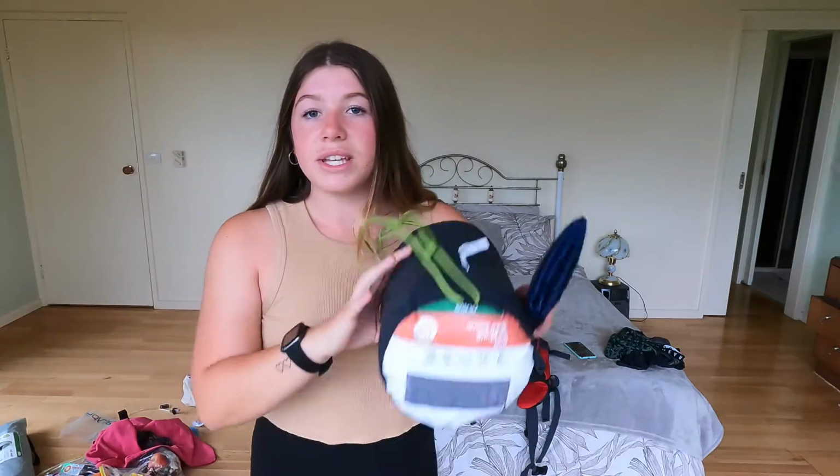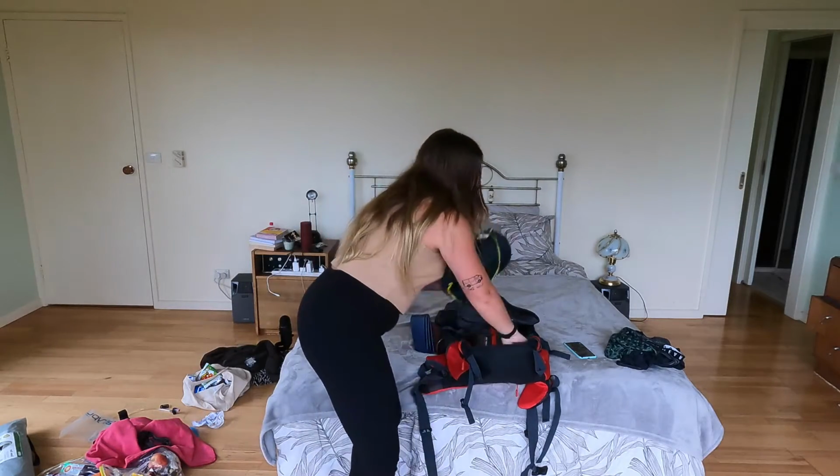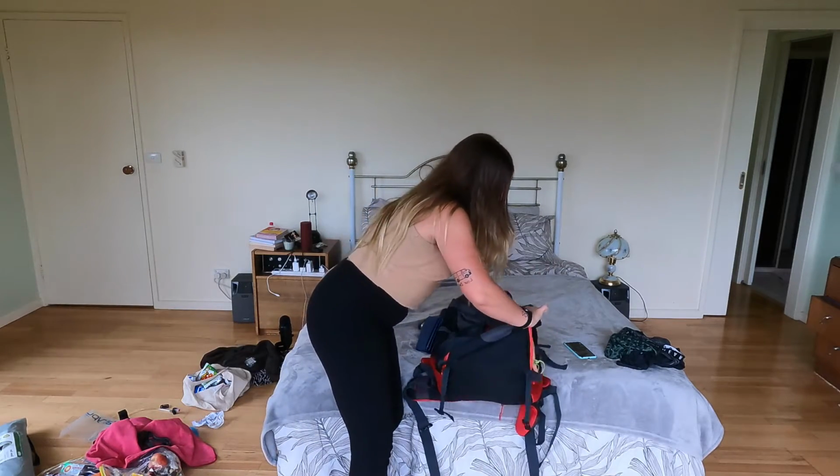So when you're packing your hiking bag, you want to start with your big stuff, but also your light stuff. So you want to have your sleeping bag, that kind of thing, at the bottom. So here I've got my sleeping bag. I got this one from Kmart, super cheap, like $15. And here I've got a blow up pillow, which is super handy for hikes and camping, and folds up super small. It's like $2. So what we're going to do with those is pop them in this bottom compartment.